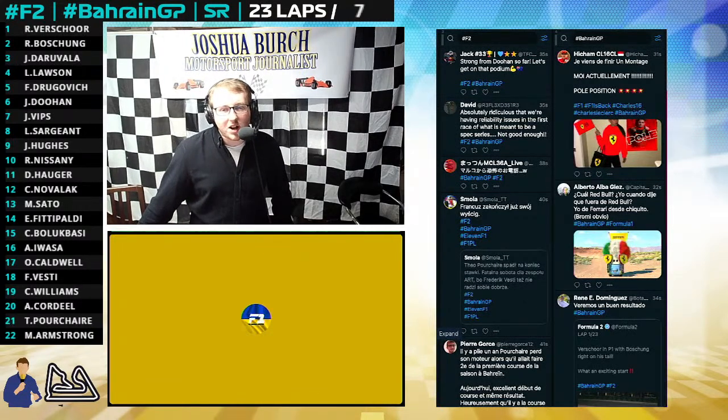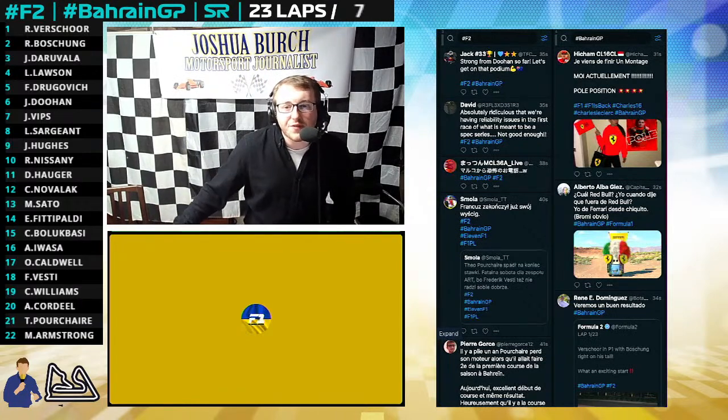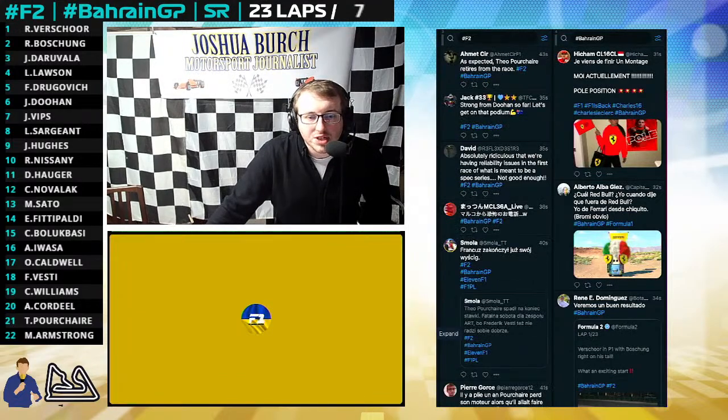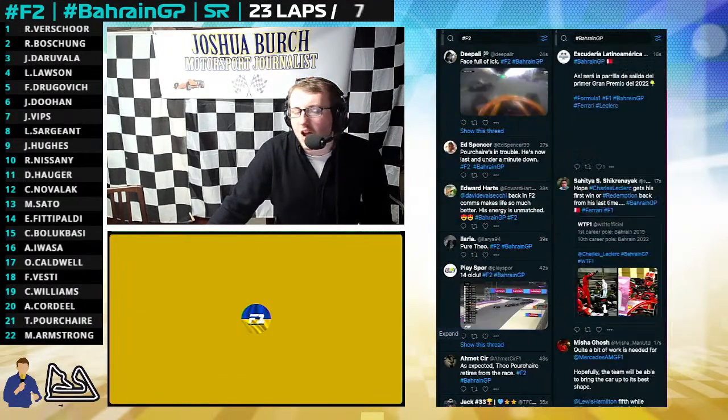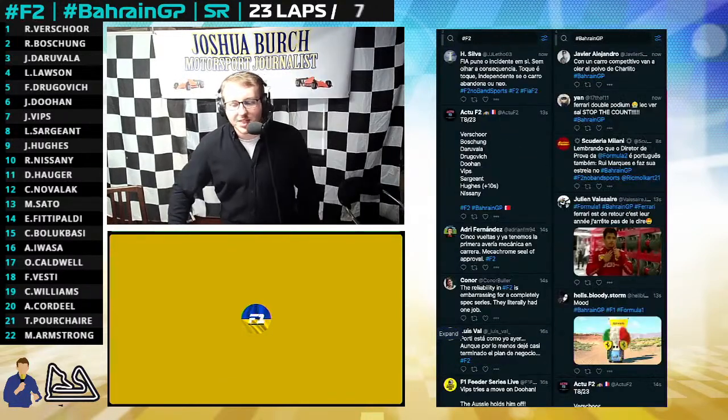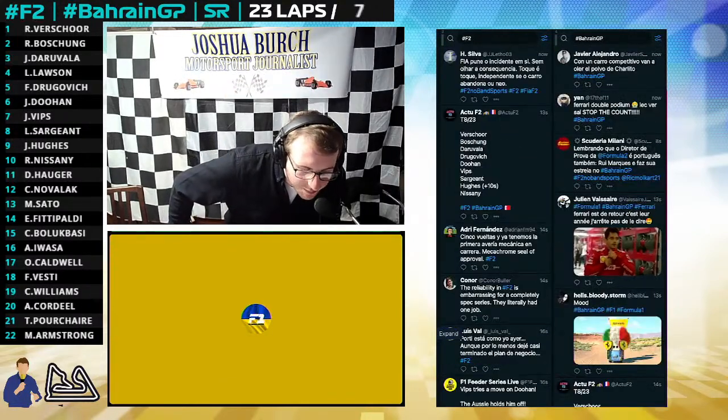And Fittipaldi, on his return to Formula 2 after his horrific crash in Saudi Arabia, is switching back. Oh, yeah, switchback round the inside. Sato, no, Fittipaldi's got it. Sato had the inside line, but Fittipaldi on the outside through the sand dune section managed to hold the position.